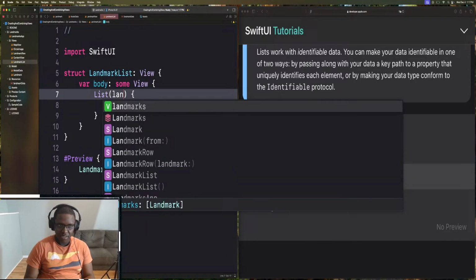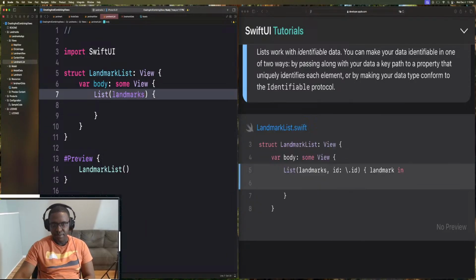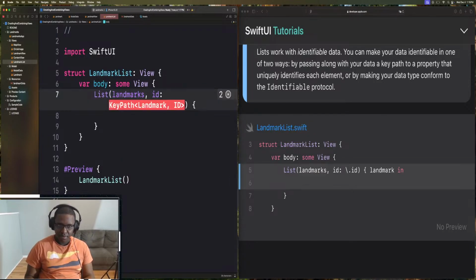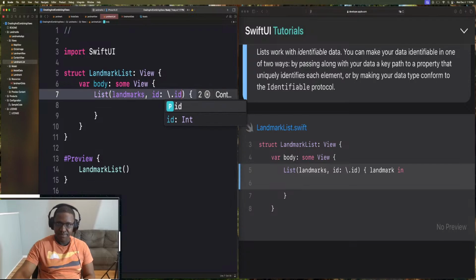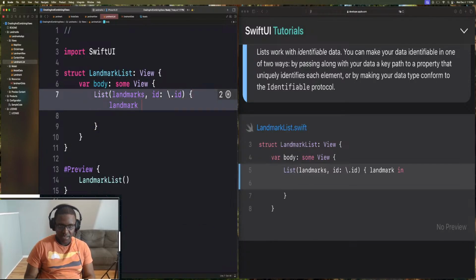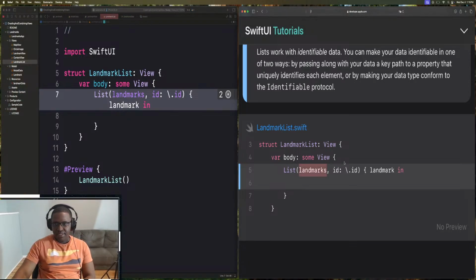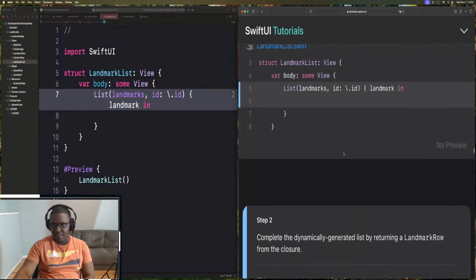So we say landmarks, then id, then we'll mark it as id, then we'll say landmark in. So basically we have this now.